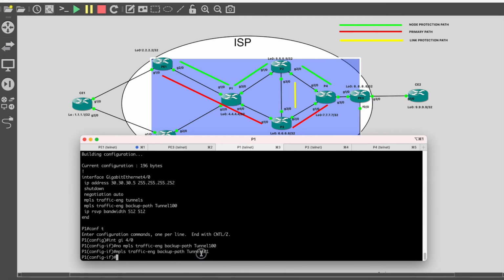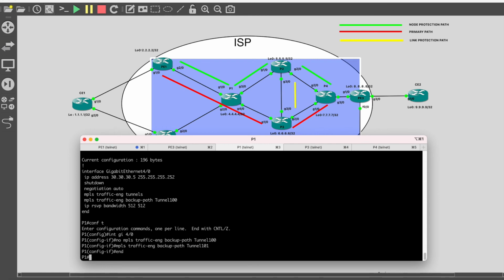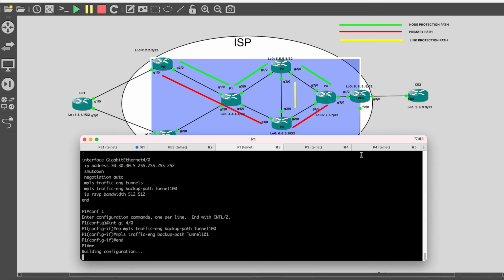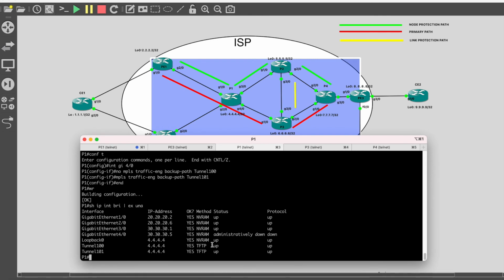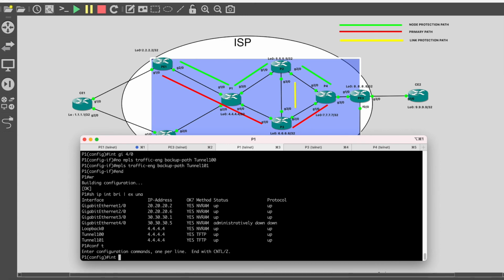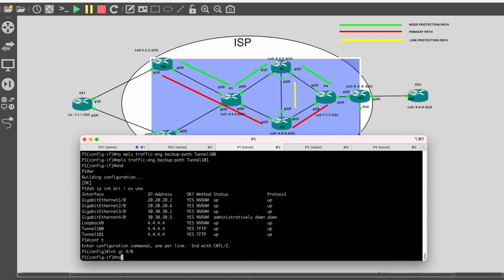So now the backup path is over tunnel 101. Alright, show ip interface. Let me see if I have enabled it or not. I'll just go ahead and enable it once. Interface gig 4/0, no shut.